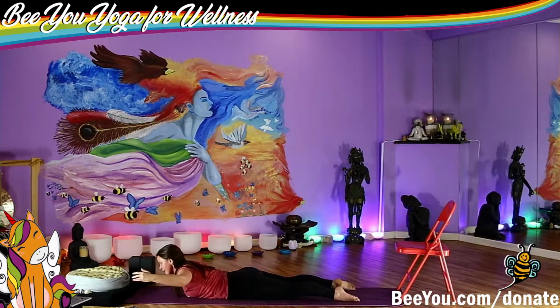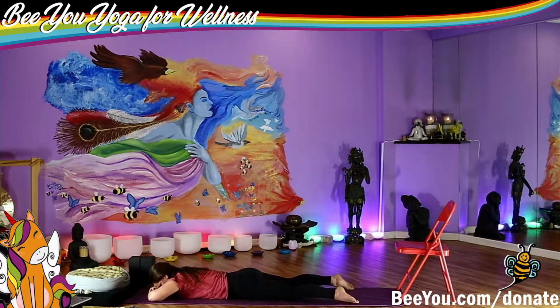And then bring it back to crocodile pose. This time, shimmy the hips. What can you let go of? Maybe taking some deep breaths in and sighing out of the mouth.